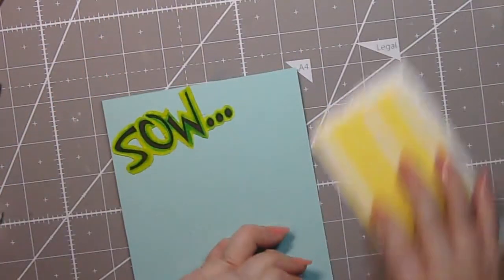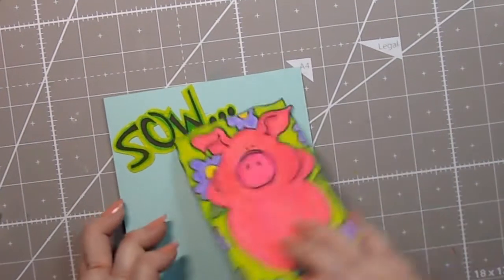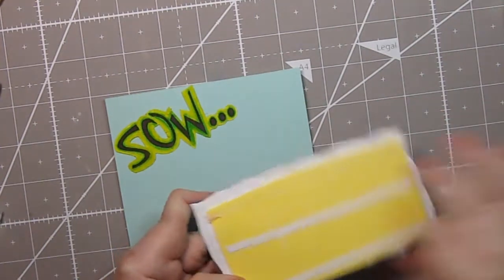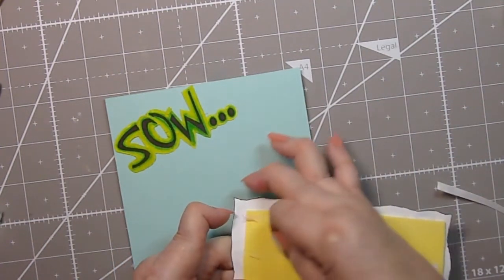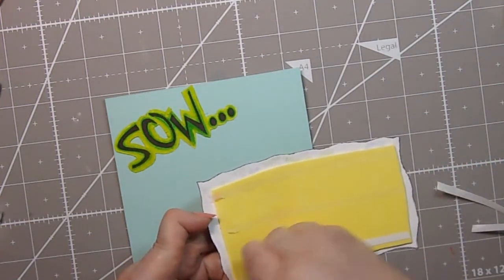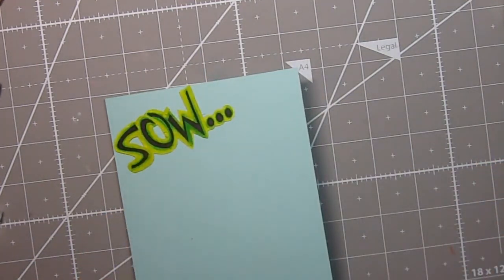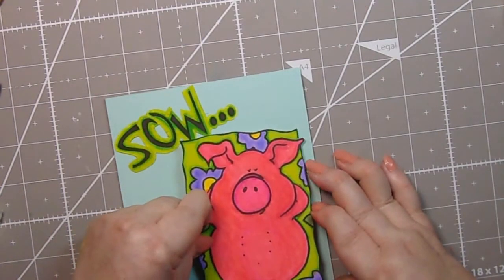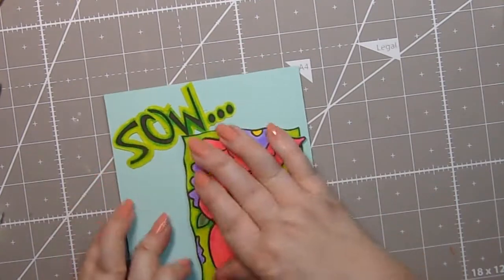Okay, then we're going to put this right here, but I'm also going to go over it. As I said, we're going to play with some Stickles, and I'm also going to do something with diamond glaze. It's the same as, what do they call that, Crystal Effects. It's a 3D kind of gel that makes things look super wet, and I'm going to put my pig as close to the bottom and away from the stove as I can.